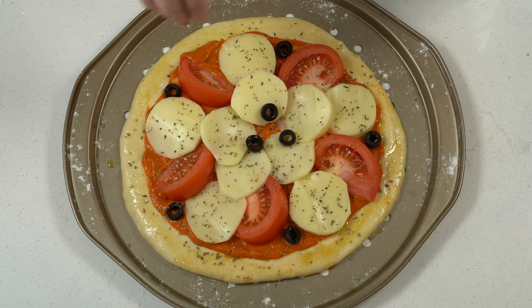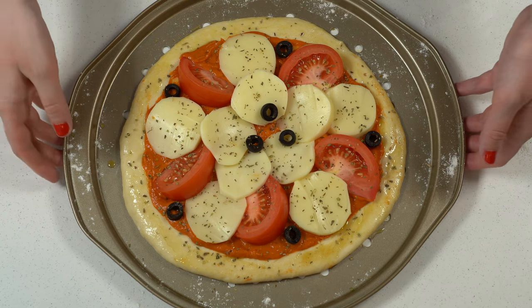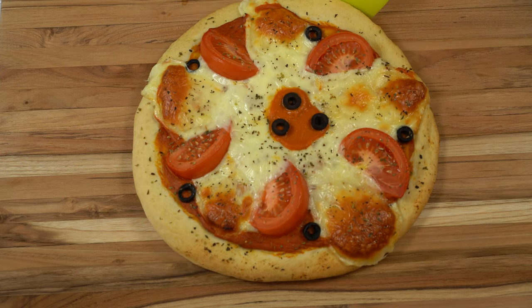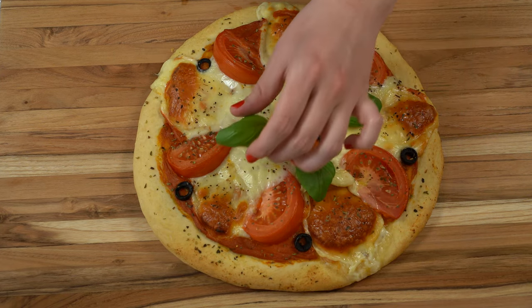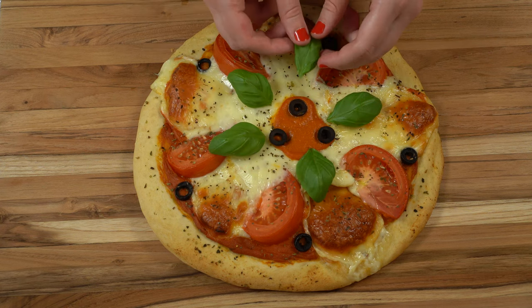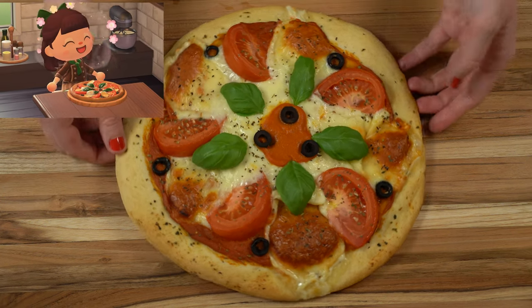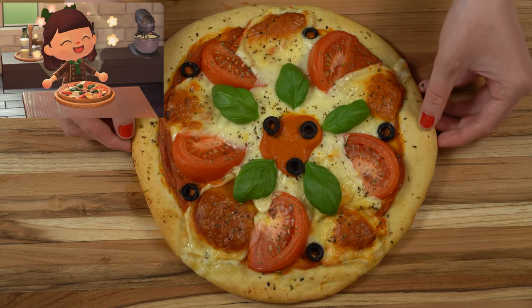Bake your pizza on the bottom rack of your oven at 425 degrees Fahrenheit for 15 minutes. Once your pizza is cooked, decorate it with your fresh basil leaves. And now you have the pizza margherita from Animal Crossing New Horizons.